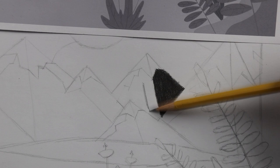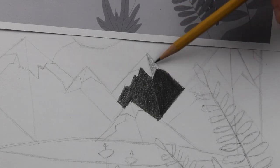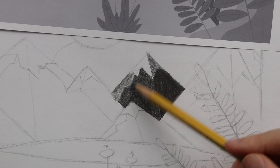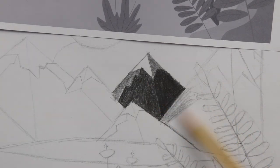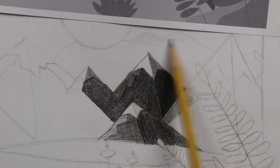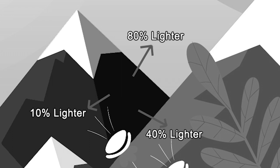Next, try to judge the values surrounding your darkest value by comparing them to each other. Slowly work your way out and keep comparing values next to each other to maintain accuracy.